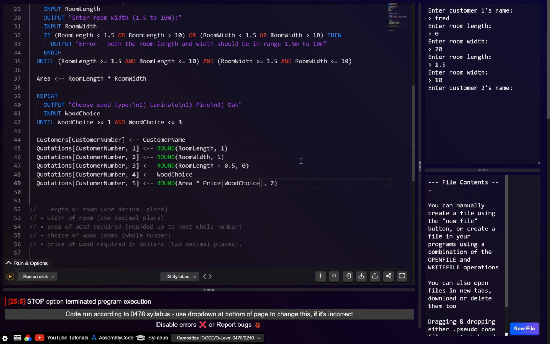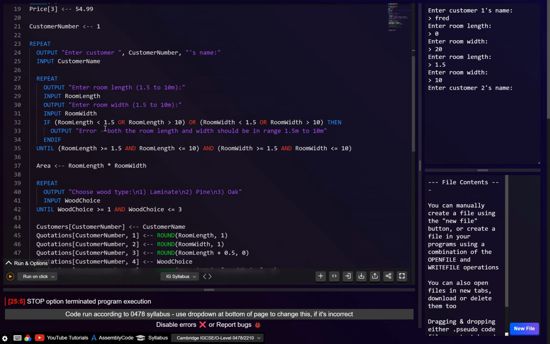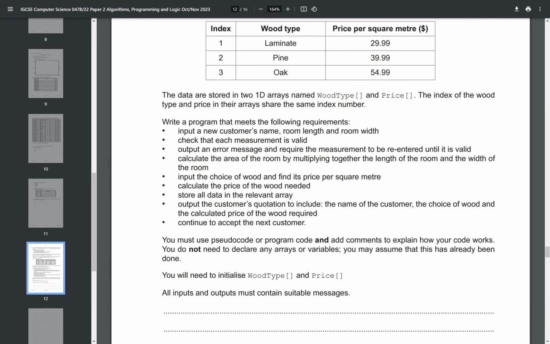And here the index will be the wood choice. Because remember, for example, if they choose wood type 2 or wood choice 2, that's going to be pine. And then it's also going to be price index 2, right? So obviously 39.99.